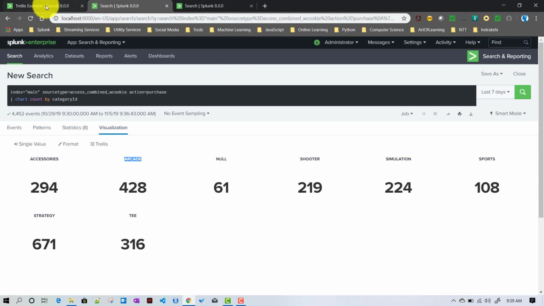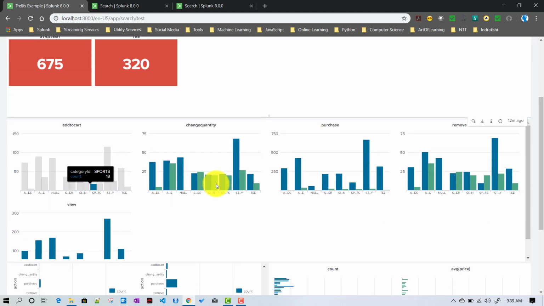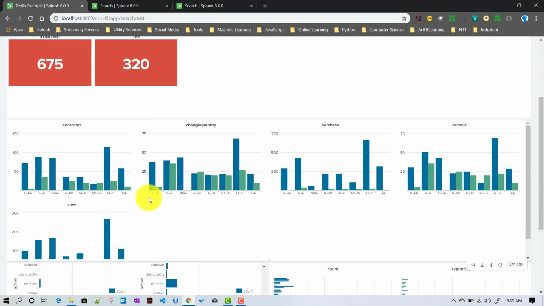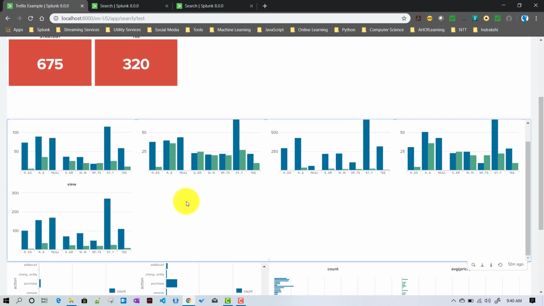Now today we'll try to create this particular dashboard, where just now I have shown you how to do this one, right? For each and every category wise, we will be creating a single value. Okay, we'll be creating bar charts. Sorry, not the category wise, we'll be creating this bar chart action wise. And in each and every bar chart we'll be showing the category wise distribution over there. Okay, so we are splitting by multiple fields over here, we'll see that one.